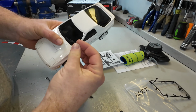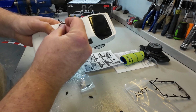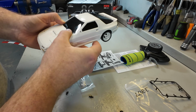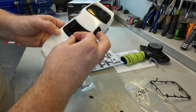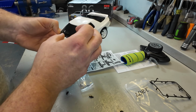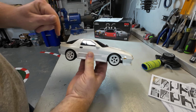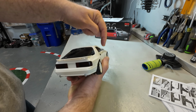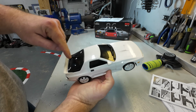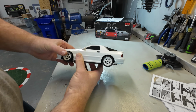And it comes with windshield wipers, so you can just pop those right in like this. It doesn't say anything about adding glue or anything to them, but they flop around just a little bit, so I could see getting them into a place where you wanted them and then gluing them down. With a little glue, we now have the door handles in, we have the side mirrors in with a little reflective piece of metal in it. We have the windshield wipers on, so we're looking really good, actually, if I'm honest.